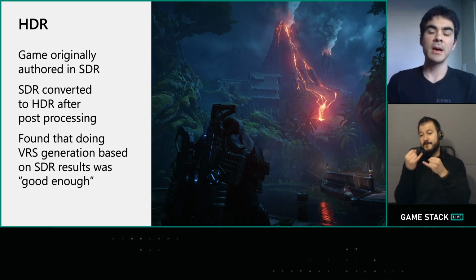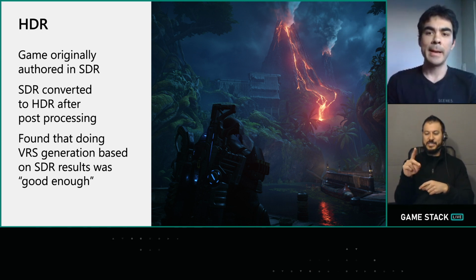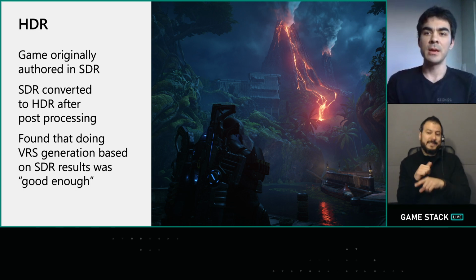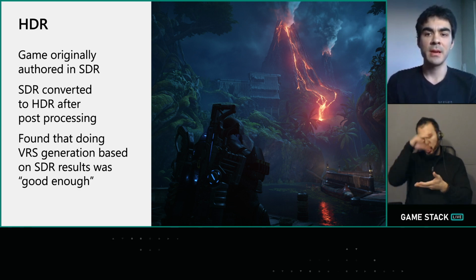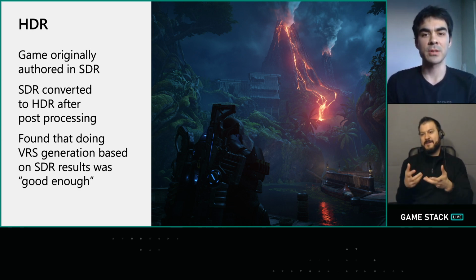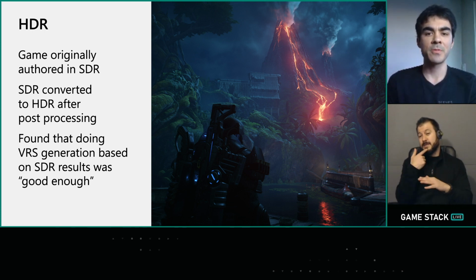And then finally, a common question we get is whether any special handling is needed for HDR. Theoretically, the answer is yes. In practice, we don't. Gears 5 and Tactics were both authored in SDR, and then we convert to HDR in a final post-processing step. That mapping is based on a curve generated from a machine learning algorithm, as well as heavy amounts of artistic tuning added on top of that. Which is really all to say that the mapping from SDR to HDR is not a linear conversion.